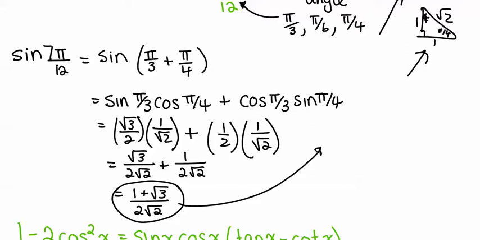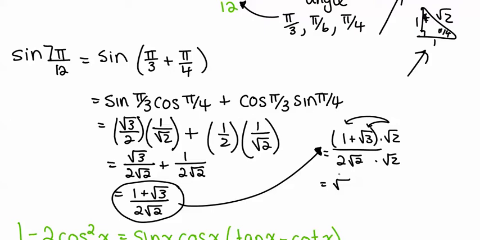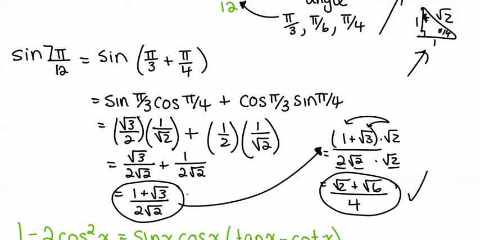If I want to take it one step farther, I'm going to rationalize my denominator. So I'm going to multiply the top and bottom of the fraction by root 2, to get rid of the radical in my denominator. If I expand my top brackets, that leaves me with root 2 plus root 6 over 2 times root 2 times 2, which would be 4. So this would be my final answer. This one's the best answer, and the other one is not too bad. Okay, so that's the first one.